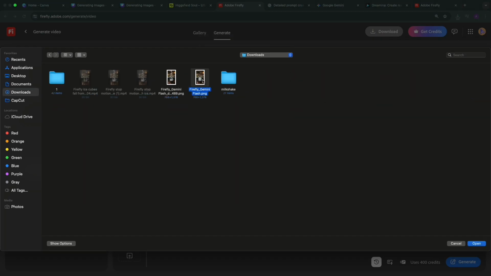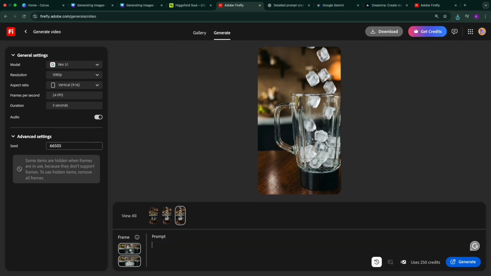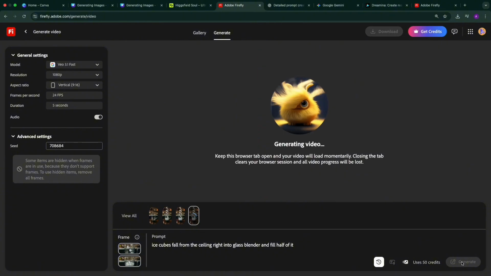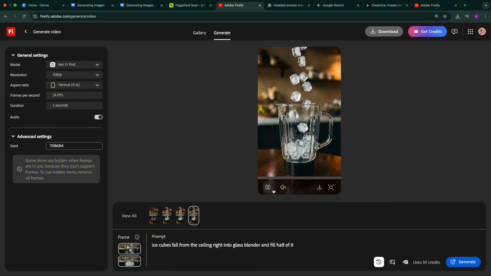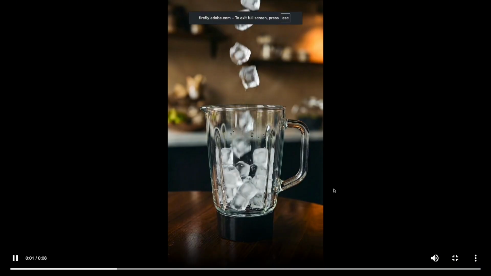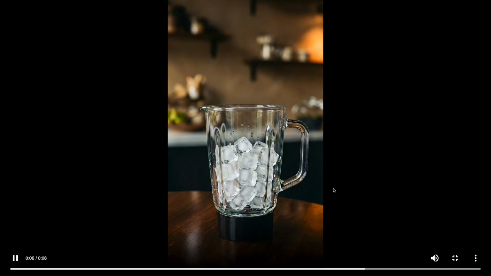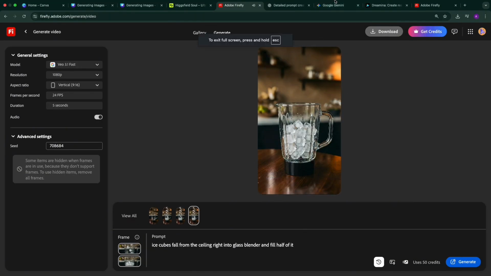In the next steps, I just plan to make a reverse of the video which I got, how it slides back the glass blender, and then normally the cubes fall into the blender, fully making it full. Or at least I will just have a backup shot, the usual motion of the ice cubes. If the creative motion is way too creative, just to have backups during the editing steps.